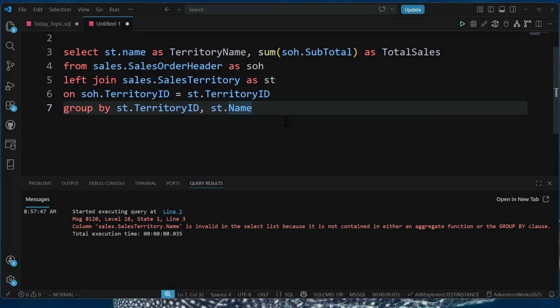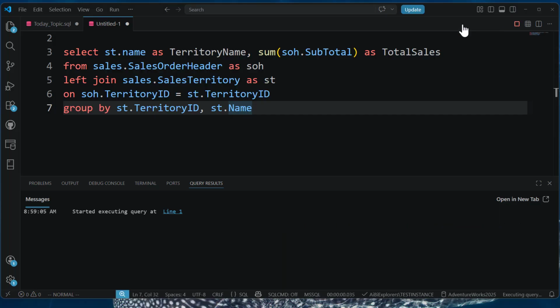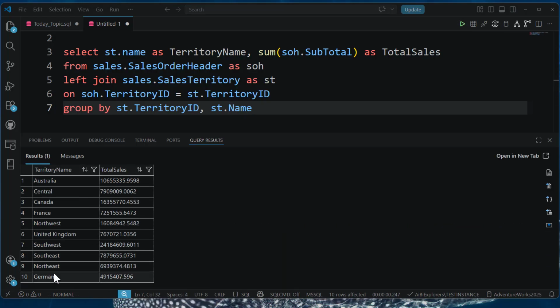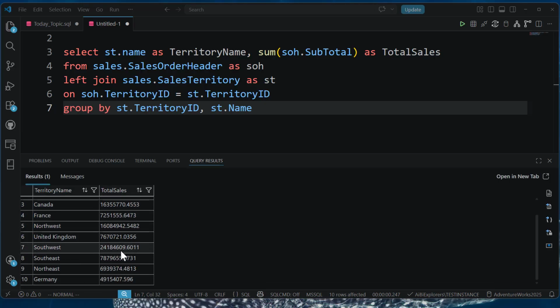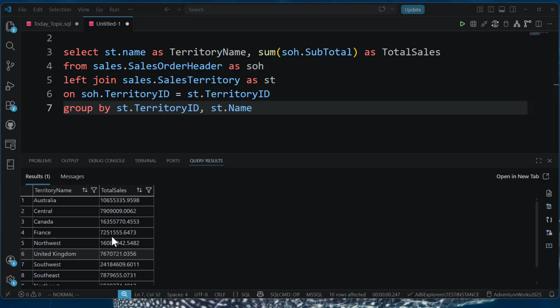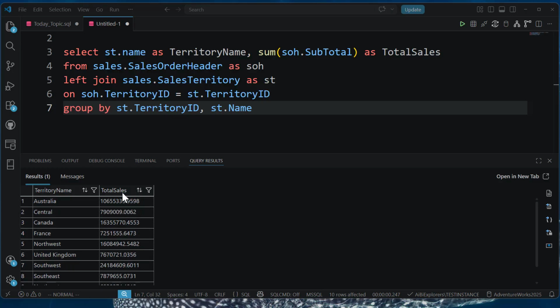Okay, so now if we run the query again, it will not give us an error. It looks like we have 10 territories. This data now gives us all the dollar amount by territory for the orders in the database.